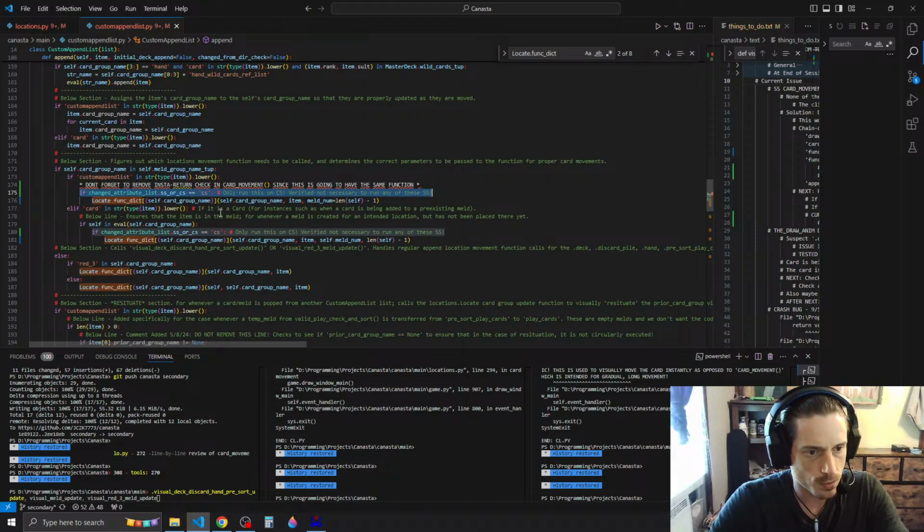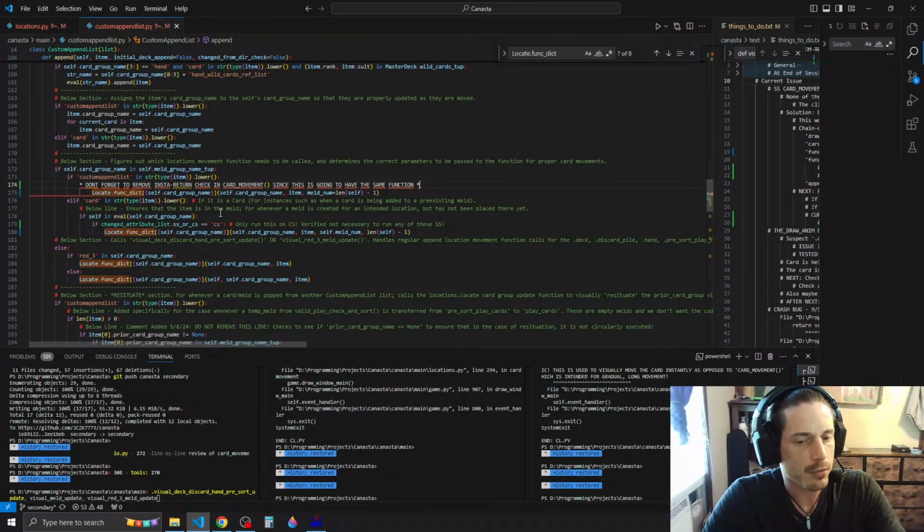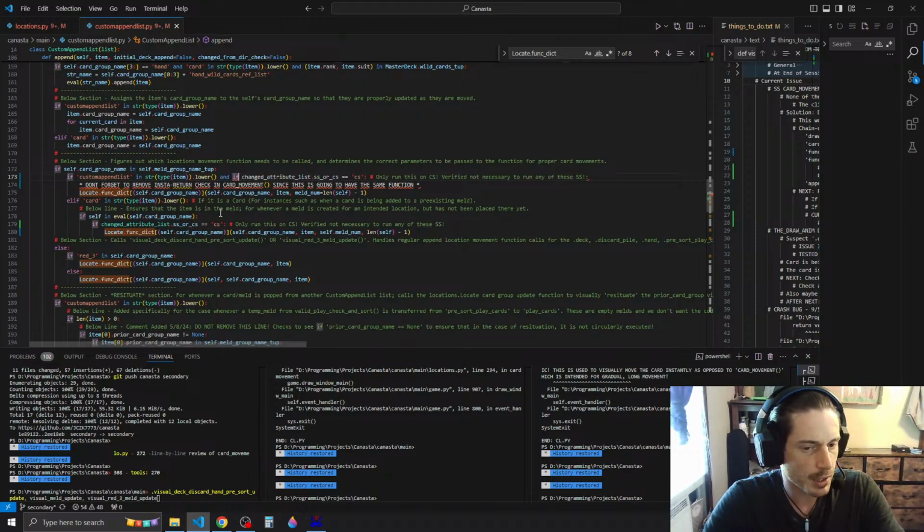Let's copy this. We're gonna back it up. We don't have to do the and, it's just to make it less lines. But since that is what we're checking, it's just two conditions. I can read two conditions on one line. It's no big deal.